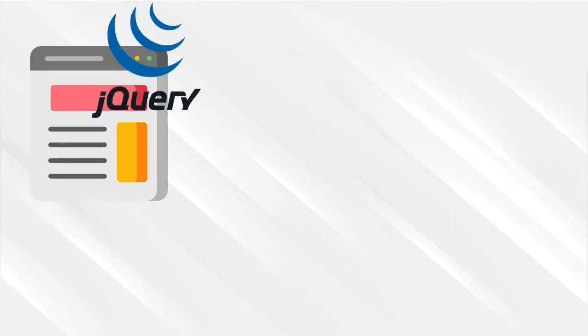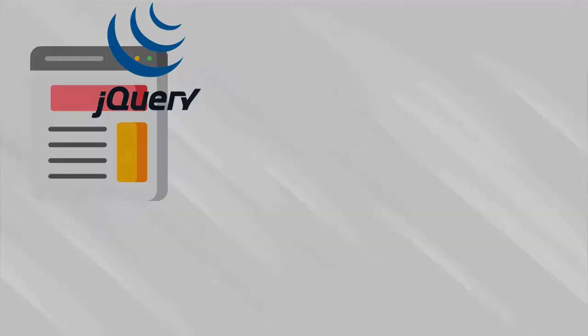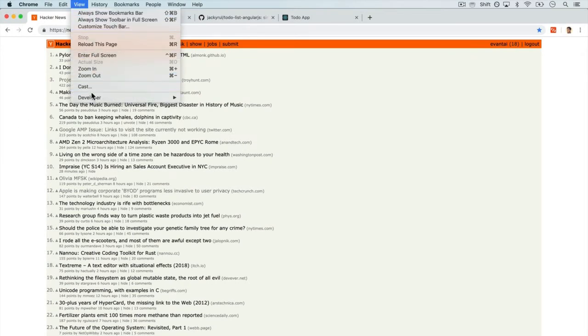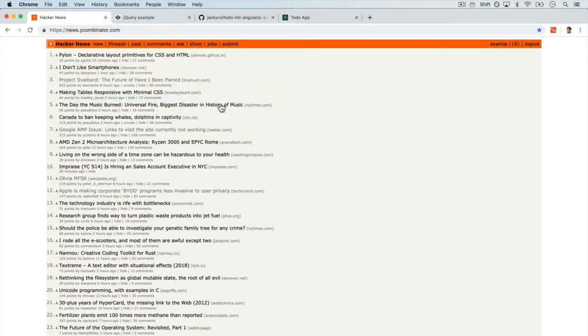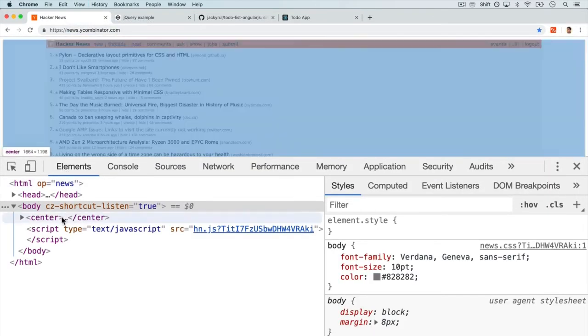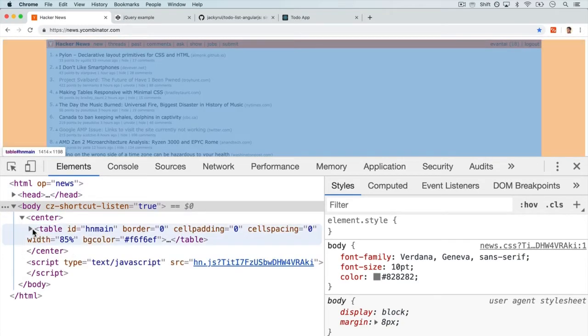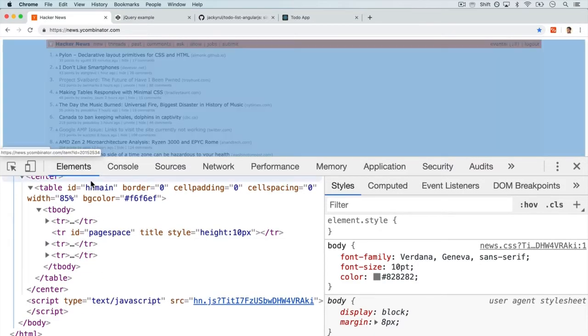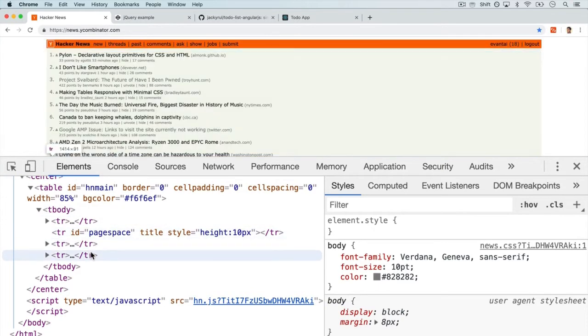Now, eventually, we had jQuery come out, which allowed developers to easily interact with the DOM, or the document object model, across all these browsers. You see, back in the day, if we went to, let's say, Hacker News over here, clicked on View, Developer, and then Developer Tools, and we went to Elements here, this is the DOM that is our page. It displays exactly how our page should look, and it's a tree-like structure. And JavaScript, all it does is modify this DOM. You can remove elements, you can update elements.